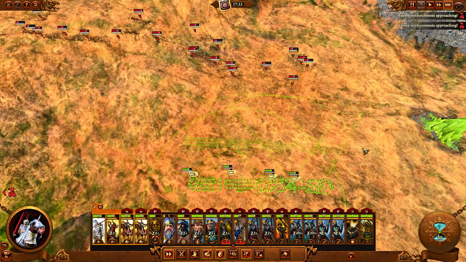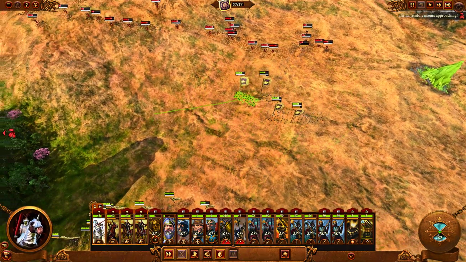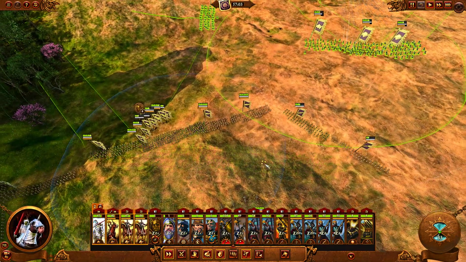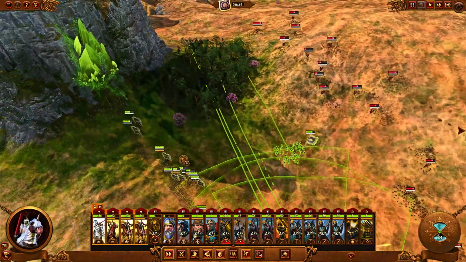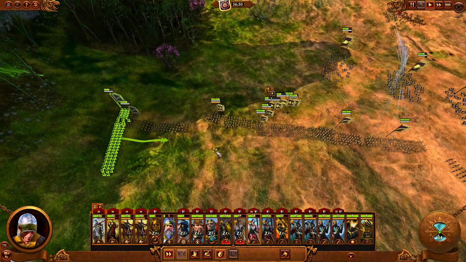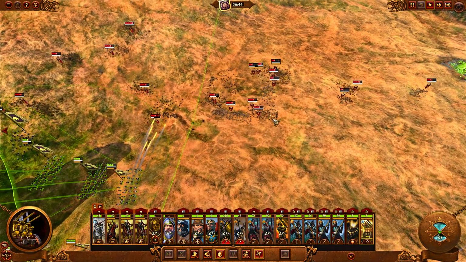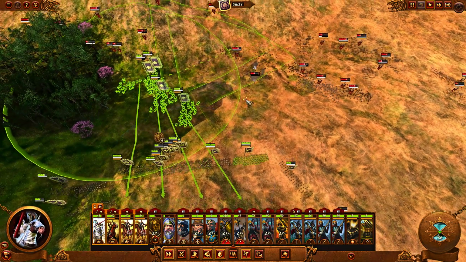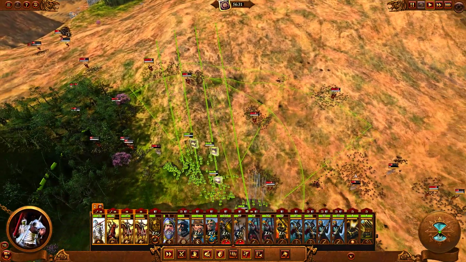Yep. Oh, you guys, what are you doing? Oh, they're trying to encircle me. How fun. Blast them. Pull back. Through the damn Skaven lines. Up and down. Gotta get that cavalry.